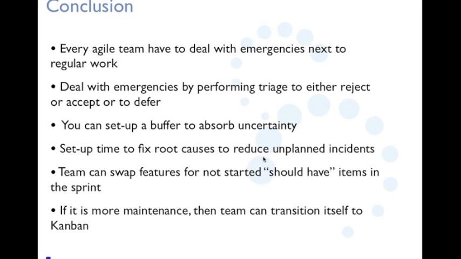But never shy away from fixing the root cause, because the more you delay fixing it, the more it is going to bring down the velocity of the team, or the overall effectiveness of the team. The team can also swap features for not-started should-have items in the sprint, which is a very good approach too. And lastly, if it is only maintenance, then the team can transition itself to Kanban completely. So these are some of the solutions I wanted to discuss today.